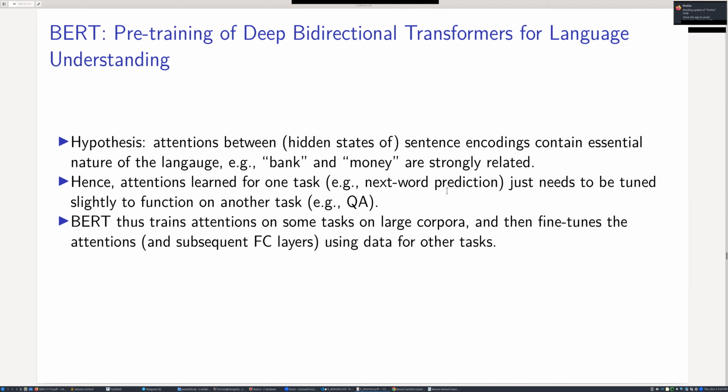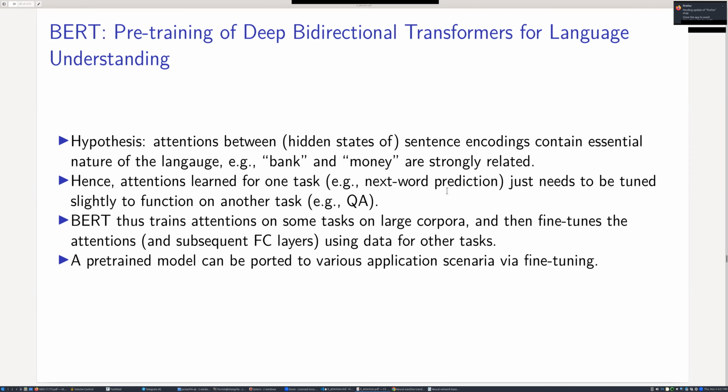So for example, I could train the neural network to do summarization, okay? Obviously this network can only excel in summarization, it cannot do question answering. But we assume that the knowledge about being sick and teaching the class online remains the same. So later I could just fine-tune this model a little bit. I feed in slightly different training data, okay? The training data would be the passage and the question and the expected answer. Then after a few rounds of training, this network can do question answering very well. You can ask it a lot of questions, like for example, why I'm teaching the class online today, why Facebook's stock drops today, all those kinds of things, okay? So this is a very cool thing, okay?